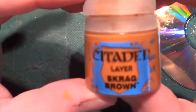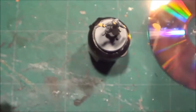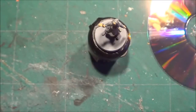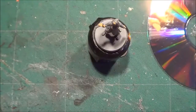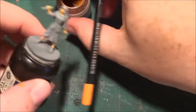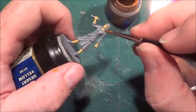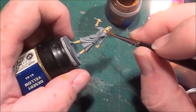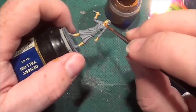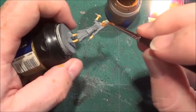Okay, now we're doing her hair and we're going to do the base coat for her in Scrag Brown. The flesh tone was done, I forgot to tell you, in Ungor Flesh. So that was the flesh tone. Now we're using, as I say, Scrag Brown for her. And we want to get every little wave of her hair caught with this colour.